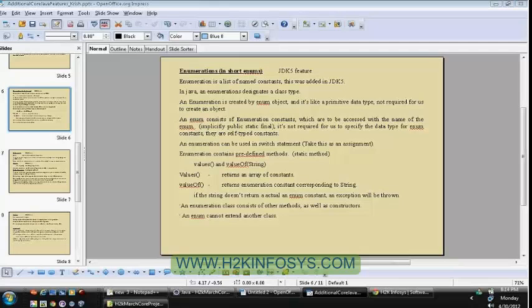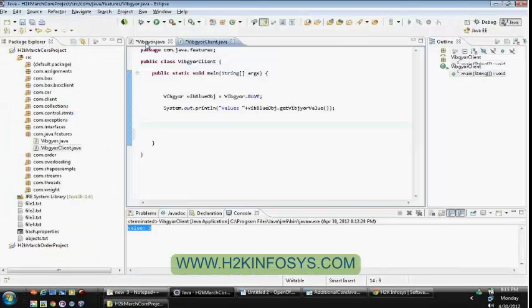And another usage of enumeration. If you remember during the switch statement discussion, we mentioned that we are supposed to pass only characters or integers, and we can't pass string values to a switch block. So the switch condition should be either integers or character values. There is one other parameter that we can pass to a switch block, that is enumeration. You can declare a switch block based on an enumeration, and you can write the case statements based on the enumerated constants.